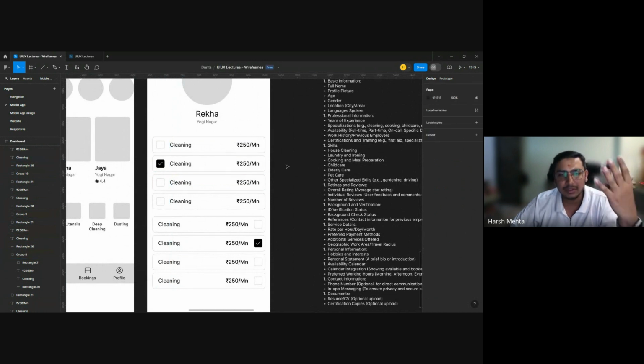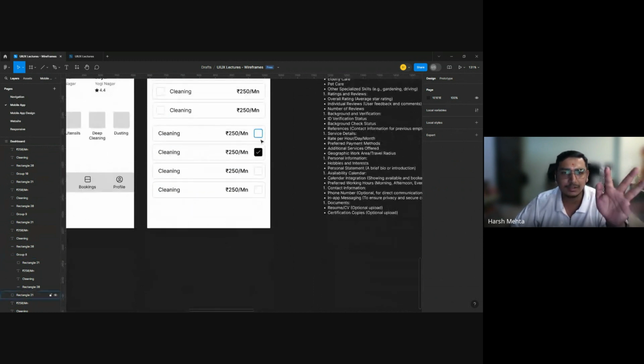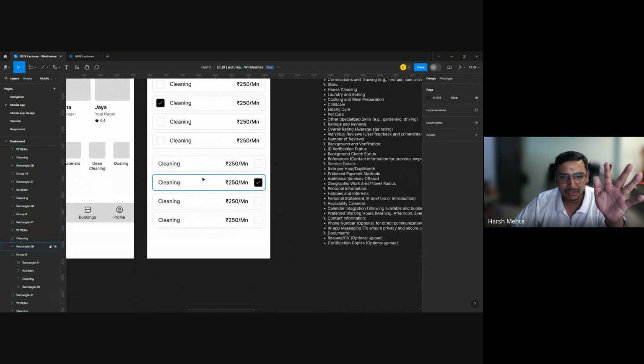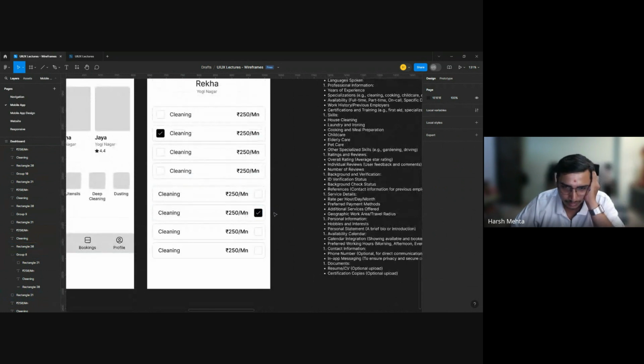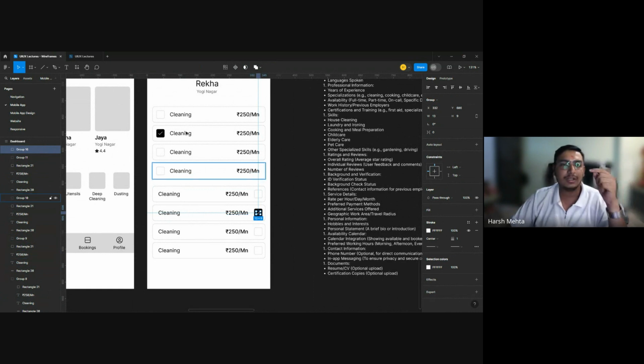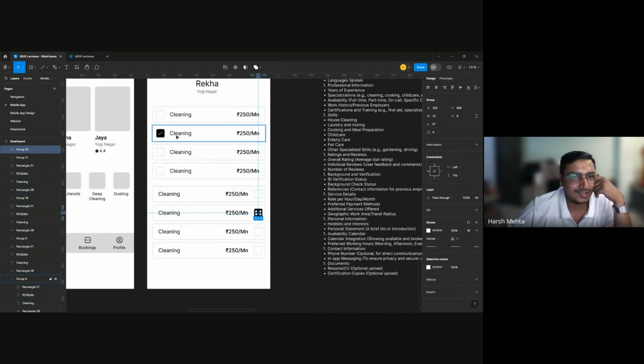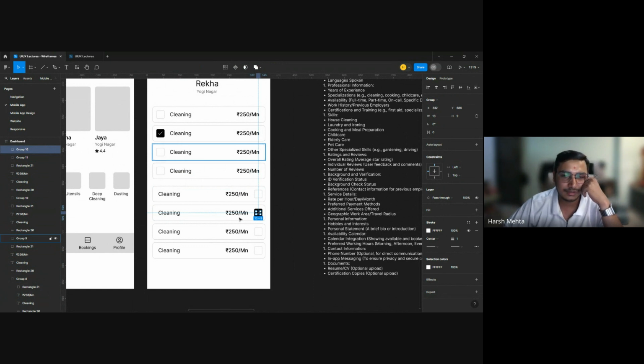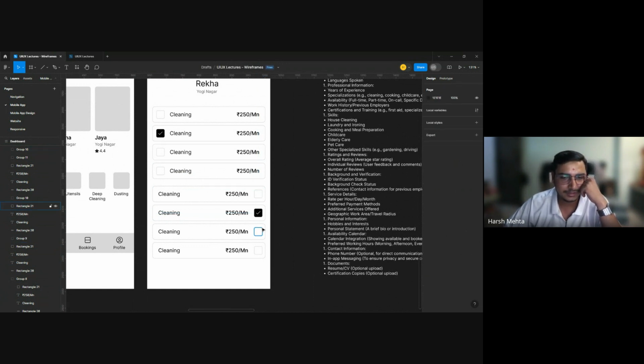So visually also and experience wise also, you feel that left one is always right. I mean, it's an ironical statement, but yeah, the left one is always the correct one. Correct? This looks cluttered for some reason. And at the same time, if I have to only see which ones are checked, I have to take my eyes here again on the left. So that moving of the eyeballs is also on the behavior of the user. So here I don't have to move my eyeballs to just see what all do I have to select. That's the experience that we have to build.